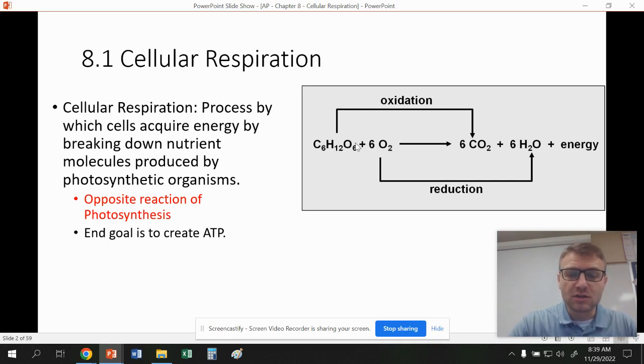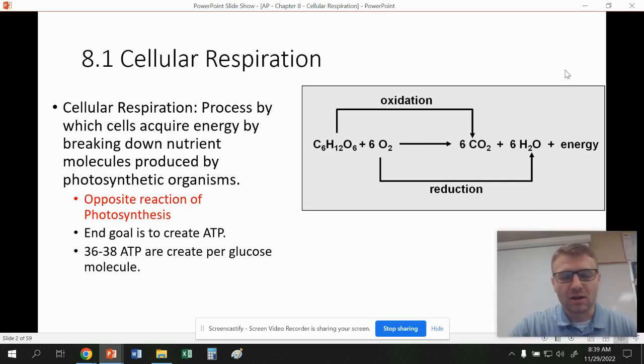And if you notice here, these two inputs for cellular respiration, or reactants, are the products of photosynthesis. So what photosynthesis gives us, we are going to break down and use to form CO2 and water. Now, these two products are going to go back into photosynthesis and be combined together to form sugar and oxygen. So this is almost like a coupled reaction, where the products are the reactants of the next reaction. But the end goal here is to produce ATP, which is our high energy molecule. And we produce around 36 to 38 of them for glucose, and we'll talk about later on why it's between these numbers and not a specific exact number.